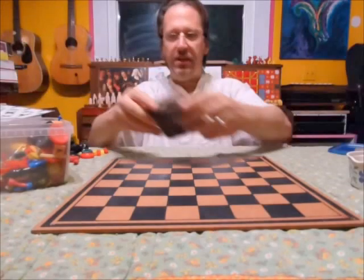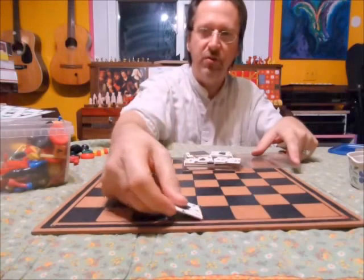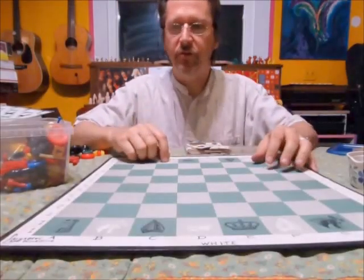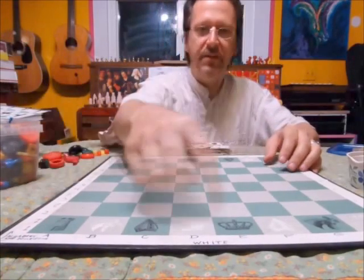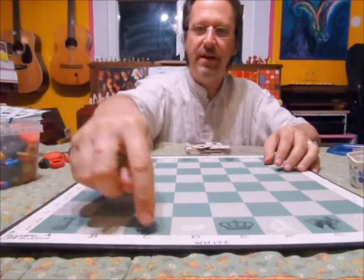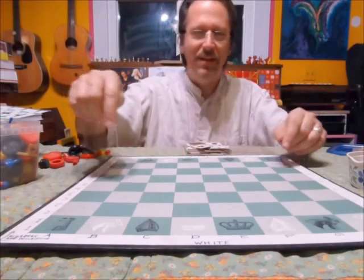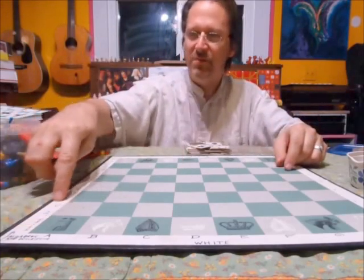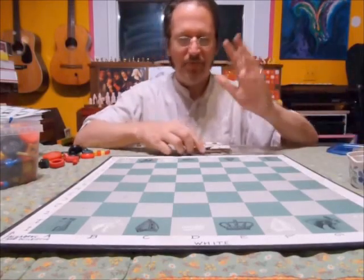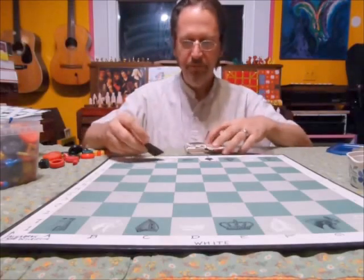So you say you don't know how to play chess? You can learn. These are the pieces that show you the moves. Oops, this board's too small. Let me change the board. Yeah, this is a good learner's board anyway, because look, it tells you where to place the pieces when you start. And I even wrote in the algebraic letters, which algebraic wasn't so often used in those days. And then I wrote the algebraic and descriptive numbers here, and just the descriptive numbers here. If you know notation, you know what I'm talking about. Anyway, these pieces will fit on this board, as you see.